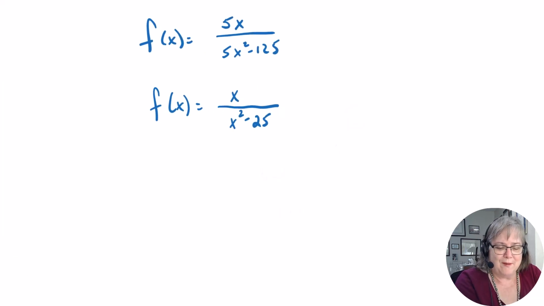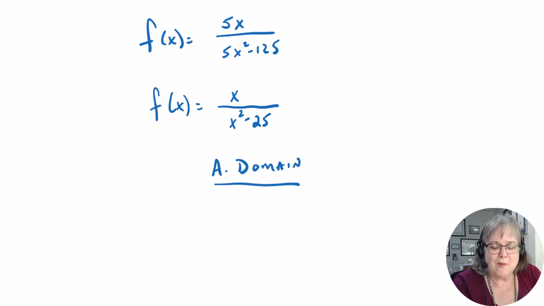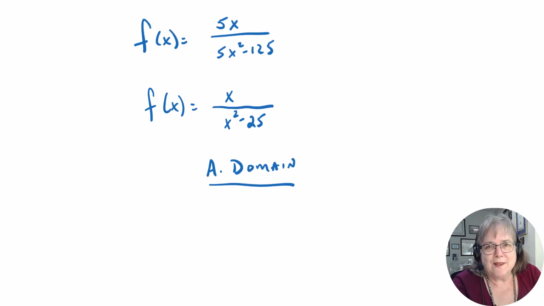Now we're going to start and we're going to go through our list. So the first thing we're going to talk about is the domain. And you remember from algebra days that the domain is assumed to be all real numbers from negative infinity to infinity unless you have variables in the bottom or square roots. Sometimes you can have square roots in the bottom. And then there may be another case or two.